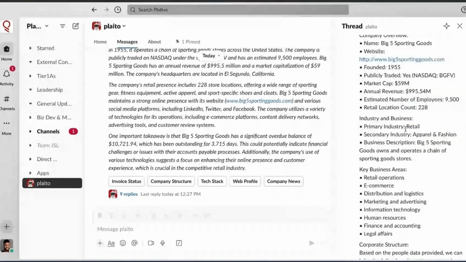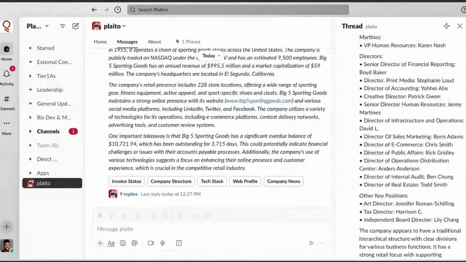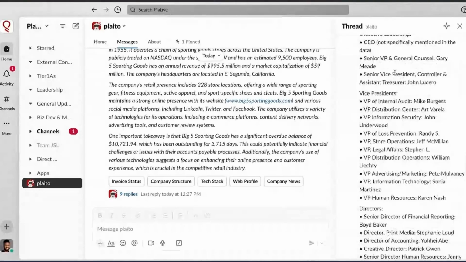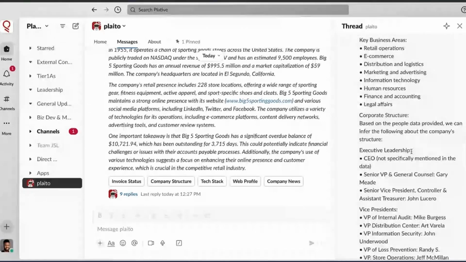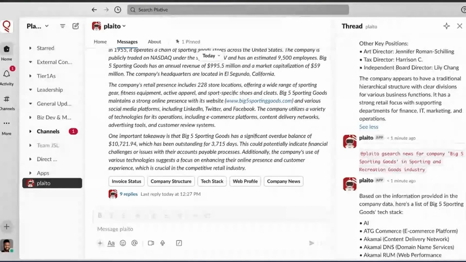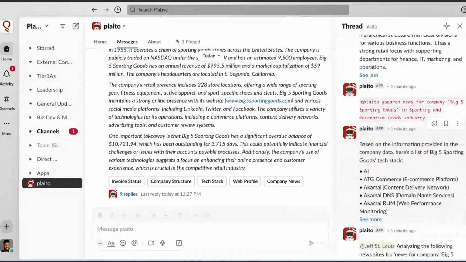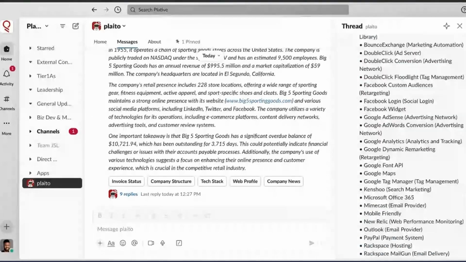So we've got the invoice information, and if I need to see more of it, I can dive into it. You can see an overview of the company structure here on the right-hand side. So again, when it was founded, market cap, all of this very helpful information coming from a tool like ZoomInfo, or in our case, Apollo. Beyond that, you're getting a breakdown of individuals that you see on the right-hand side here as well.